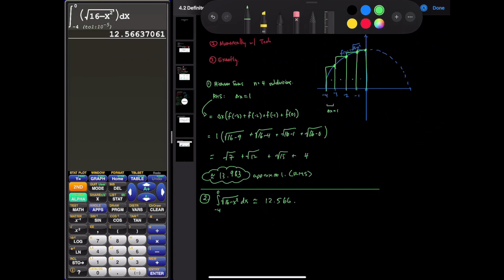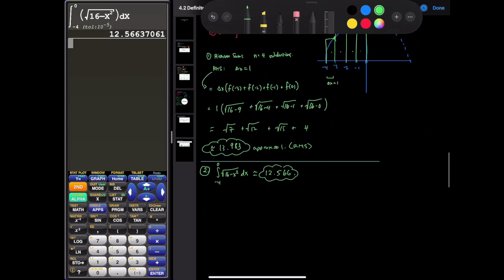And what this is really doing is doing what you would do by hand, but way faster and way more accurately. The problem with it is that you can break it, right? If you use very, very tiny values and use a lot of those, you're going to start to get truncation errors and memory issues. So the functions do have to be pretty reasonable, and your scale has to be reasonable. So consider what you're working on always. But here, this is not so crazy. So this is actually closer than I thought it would be, but there is still a significant difference between 4 rectangles and however many hundreds or thousands of rectangles your calculator is using, but it's still not doing it exactly.